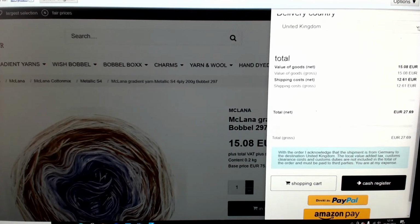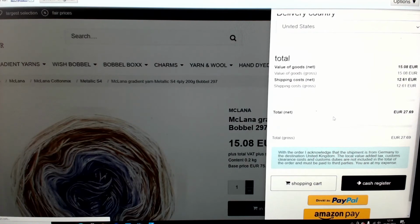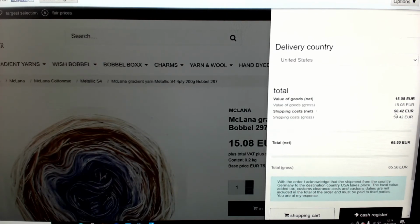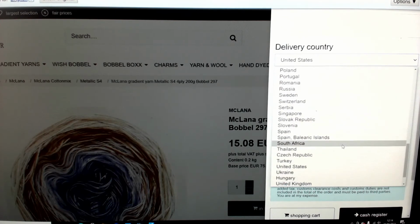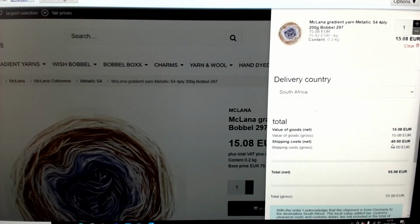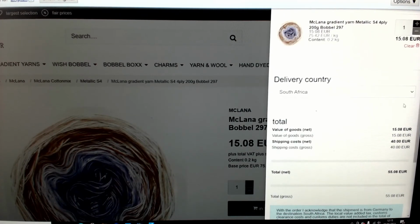But let's have a quick nose and see how the US costs differ. Are you ready? Okay, US, you ain't gonna be ordering from here. Your shipping costs for one cake are 50 euros 42, making that one cake 65.5 euros. Yeah, okay. And let's have a look at South Africa. Just say why not. Right, your postage is coming in at €40, making your total net €55.08. And of course, you will have your added duties and taxes added as well.